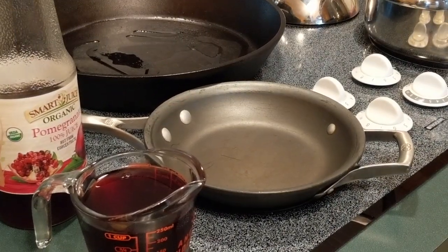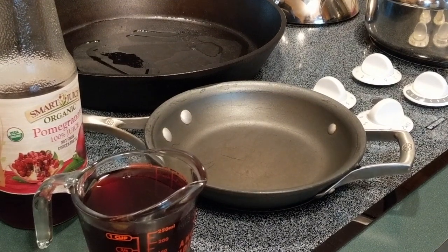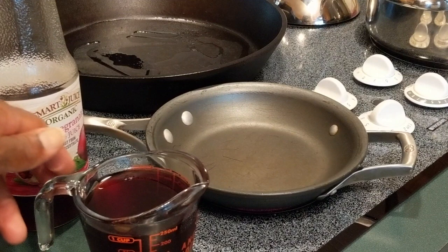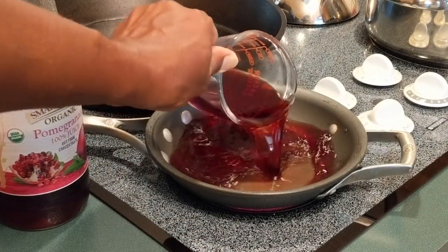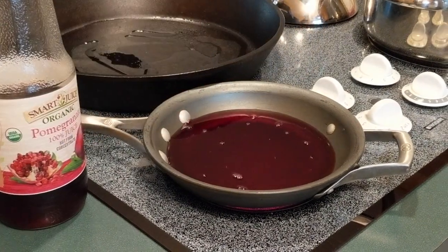So we're going to do a medium heat. Get that stovetop going with a non-stick saucepan, and I pour a cup of the pomegranate juice into the saucepan. So, 1 cup of the pomegranate juice.